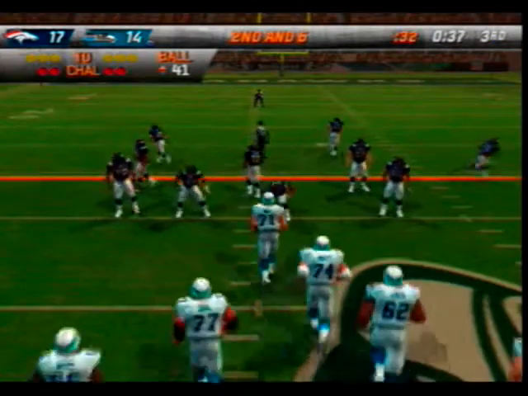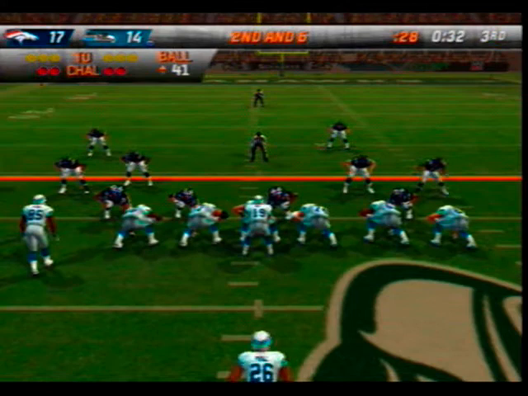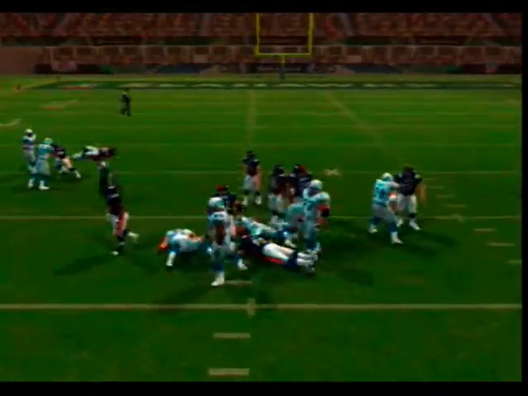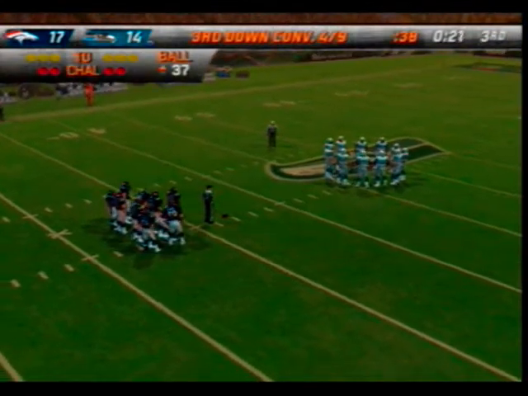Second and six coming up here. On the 41-yard line. Hey, watch the screen. Watch out. They give it to the halfback. Buckley is there on the stop at the 37-yard line. Number 26, with a nice burst through the middle that time. Five-yard pickup.